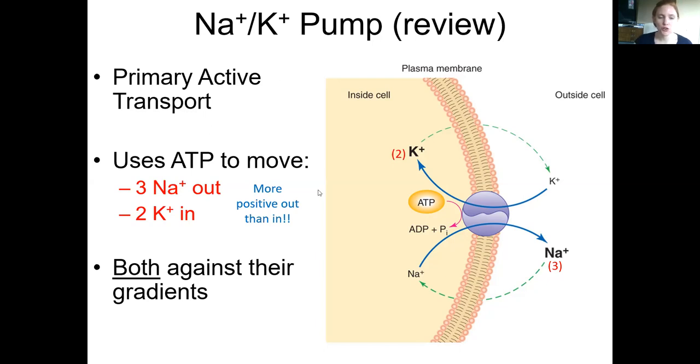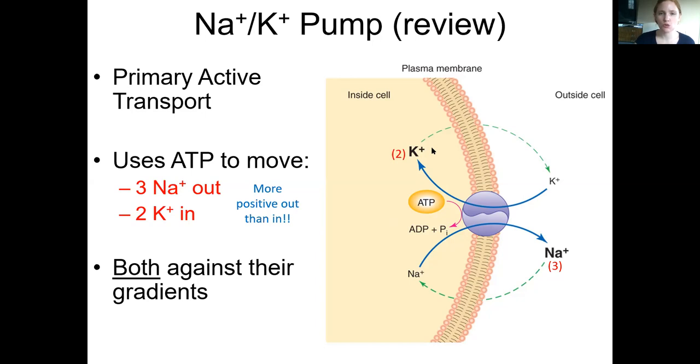The other thing I want you to notice is that we're pumping 3 sodiums out and only 2 potassiums in. That means we're pumping more positive ions out than we're bringing in. Every time you lose a positive, you become more negative. And since we're losing more positive than we're bringing in, that also helps to contribute to the negative internal environment. So that's the second thing. The first one was those fixed proteins that are stuck inside the cell, nice and negative. The second one is the sodium-potassium pump itself, which helps create that imbalance. You have lots of sodium outside and lots of potassium inside, but you're also creating a little more negativity inside, because you're bringing out more positive than you're bringing in.